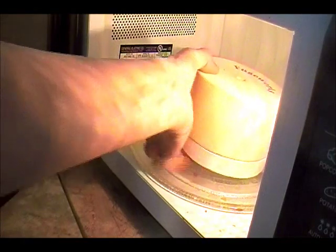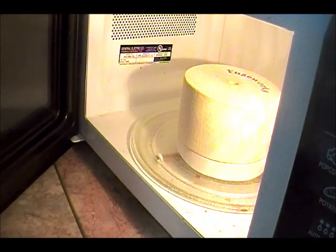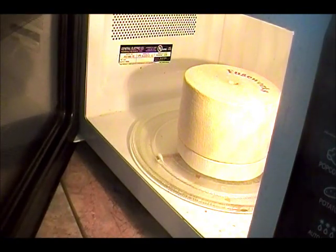The instructions say three to four minutes for about an eighth inch to two-eighths inch of glass. I don't know - I'm going to try it for four minutes and see what it looks like. You can open it a little bit and peek to see if it's melting. I'm so scared! Four minutes. Bounds away - all right!